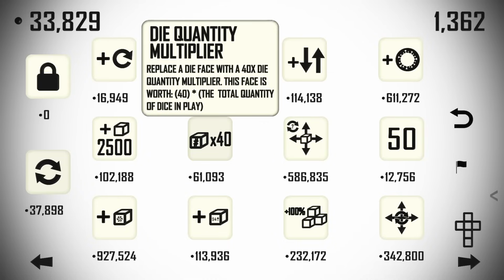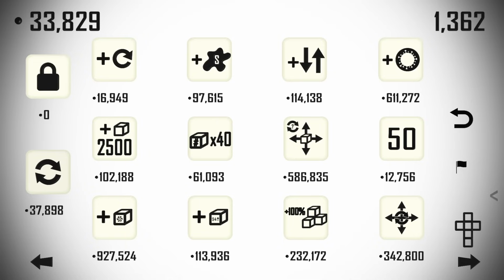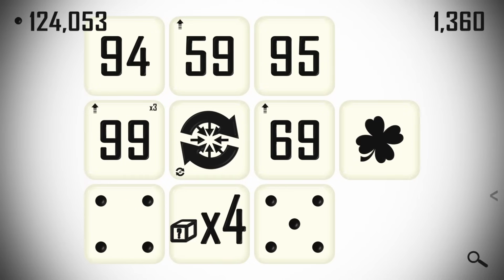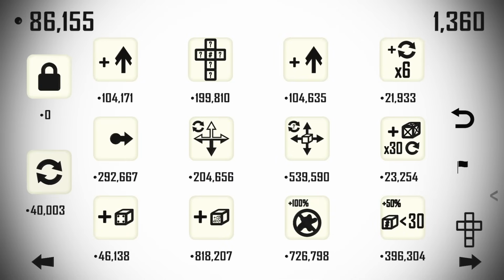This face is worth 40 times the total quantity of dice in play. Yeah, we don't do a lot of that. We're just gonna just chill for a second. Do another reroll here.